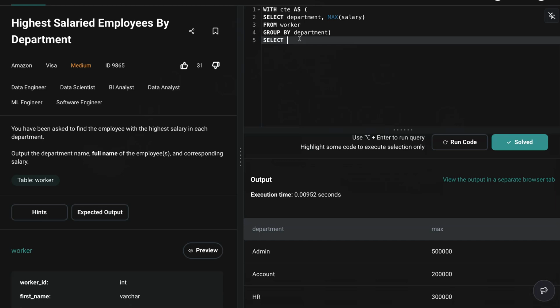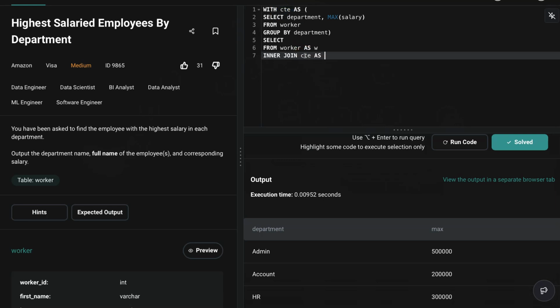So select, I'm just going to leave that as is for now. Let's do select from worker table. That's a real table, right? Let's just rename that as W, and let's do an inner join. You can do a left join as well. You're going to get the same answer. Let's do inner join with this CTE. Okay, inner join CTE, oh, we don't need to put an alias. I think that's fine. If you want, you can do an as C, but I don't want to do that.